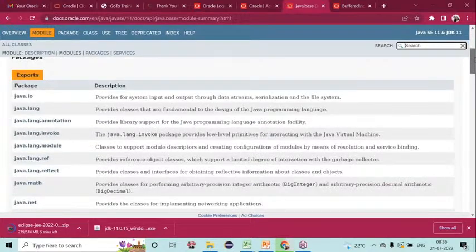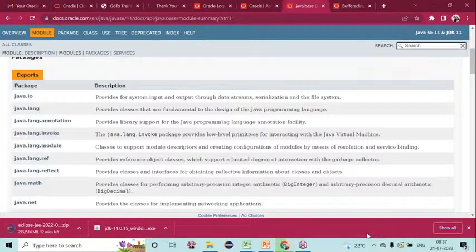See, friends, if you observe, under the project we have packages. If we want to create packages, we must follow some naming conventions. The first thumb rule to create a package is that every package name should start with lowercase. See here, every name is starting with lowercase or not? That's the first thumb rule in creating the package.